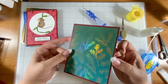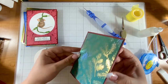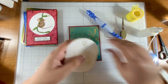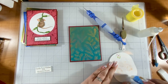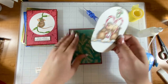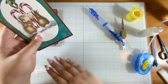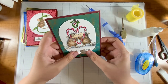Now this one is again from the Glimmered for Christmas collection, and I used that Aura color, which is that rainbow loveliness, and then I used some Distress Oxide to color the background. And I pulled out my sweet little mice with the mistletoe again because I can't get enough of them. I first thought, you know, these are my favorite mice from the collection of the five, but then I saw the next one, and the next one, and the next one. And I thought, I don't think I can pick a favorite because I love them all.